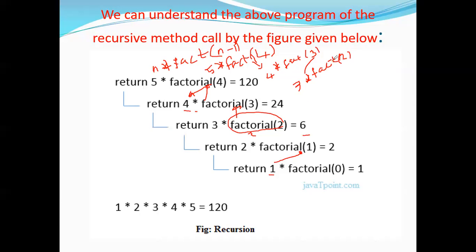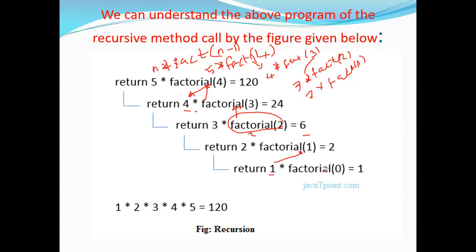For that reason, it will move to 2 into fact 1. Still it has not been calculated. Fact 1 also has not been calculated. That condition, if factorial 1 equals 1 only, return 1. First it will return 1.